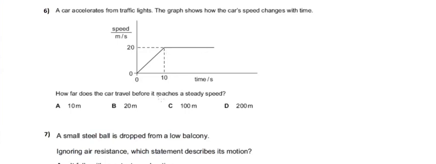It becomes a constant because they are asking how far the car travels before it reaches the constant speed. So before it reaches the constant speed, it has traveled for 10 seconds. And how much distance has it traveled before reaching this 20 meter per second value? We already know that in the speed-time graph, the area is to be calculated to find out the distance. So here we can find out this area.